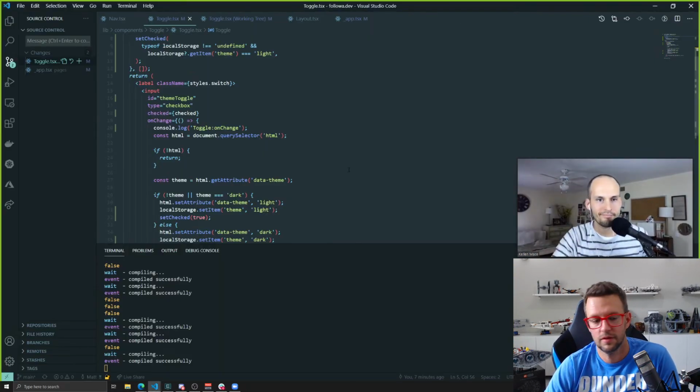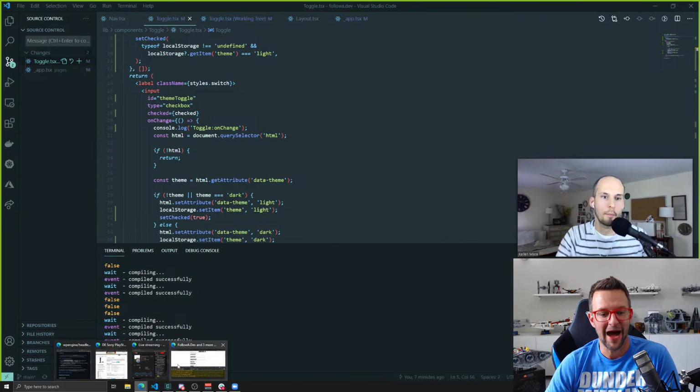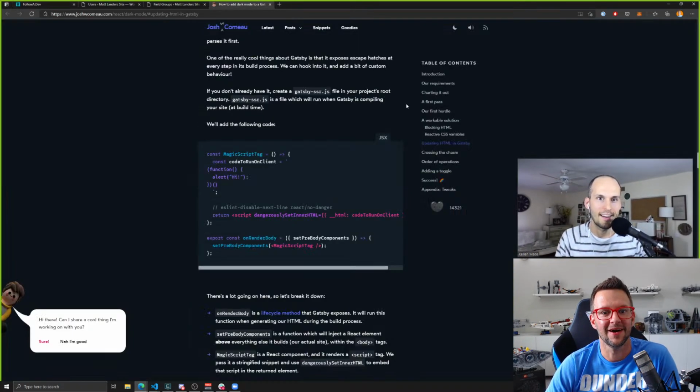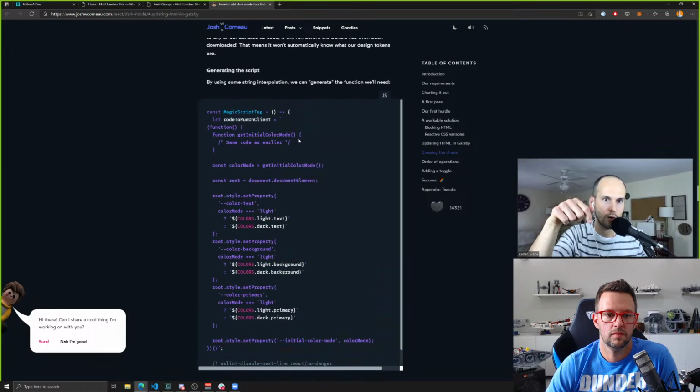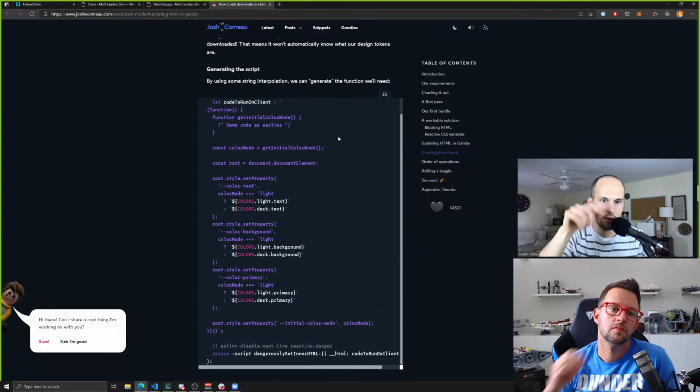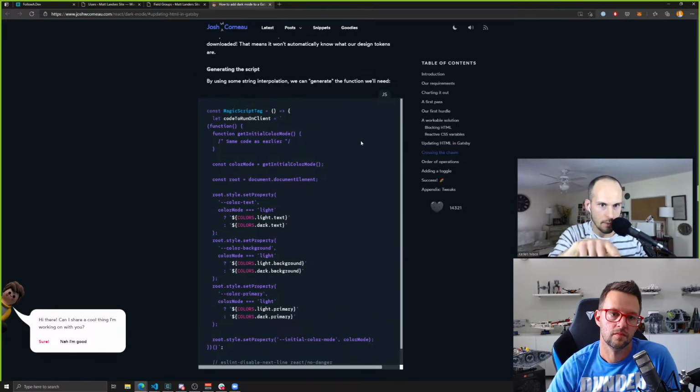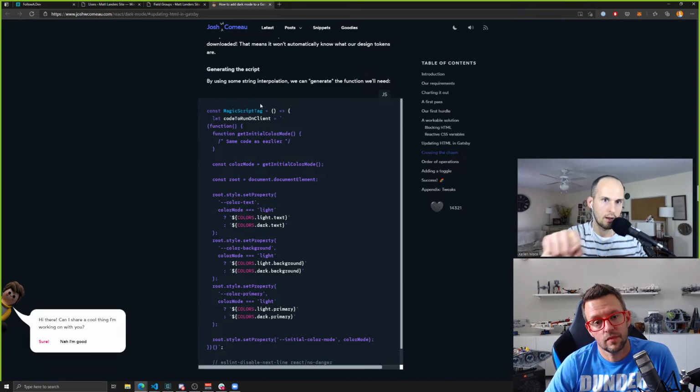All right. So what did you want to do with that blog post? All right. I think this is the best option. Yeah. So right here, he's just alerting hi to show you how you can have a little one-liner blocking script. But if you go down to the next code block, this is the one where you can see what it's returning at the bottom. So it's returning the script tag, and then this is the work it actually does.